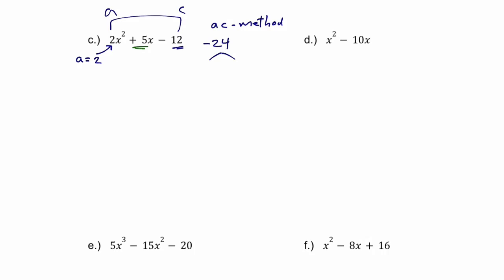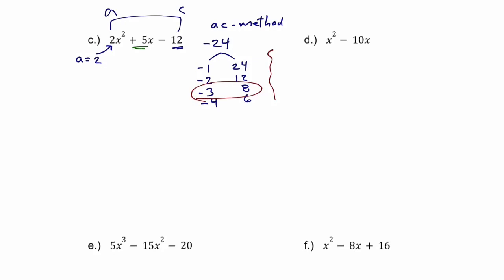Now this time, because the product needs to be negative and the sum needs to be positive, I want the larger number to be positive. So one possibility would be negative 1 and 24. Negative 2 and 12 is another, negative 3 and 8, negative 4 and 6. Well, wait a second, I could have stopped here because negative 3 and 8 are the ones that work. And again, if you quickly see the factors that you need, you don't need to list them all, but this is a way to systematically think about all of the options.